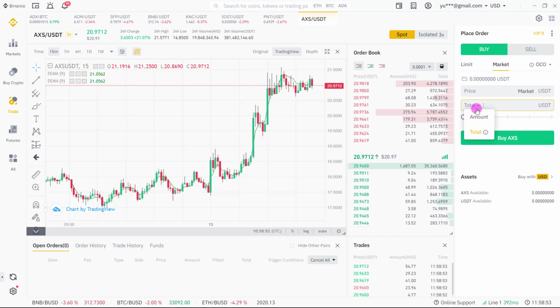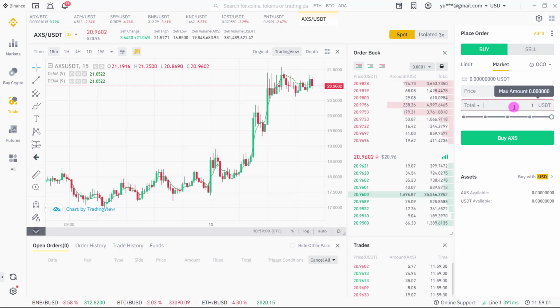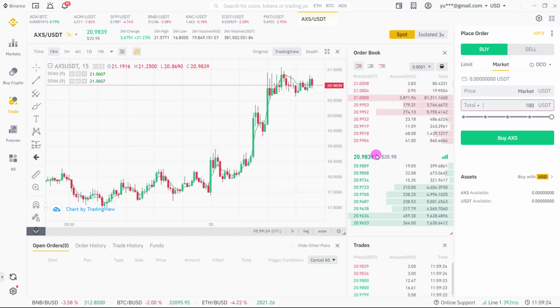I'm only buying at the market price. So what market order means is that if I'm buying 100 USDT now, I won't be buying at that particular price that I explained earlier, let's say the $15 that I put earlier. The market will pick a price for me in this range, which is usually higher than what is showing now in the market, if I'm buying. Because it will look for the best seller for me, because I'm a buyer, to quickly fill my order.